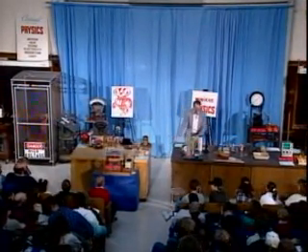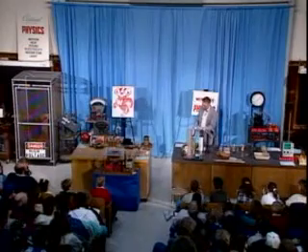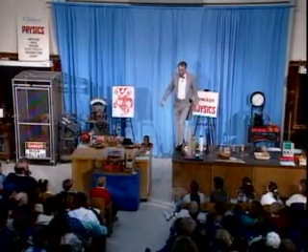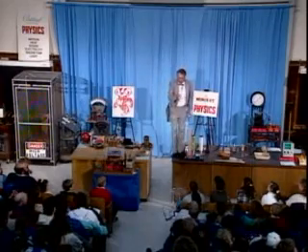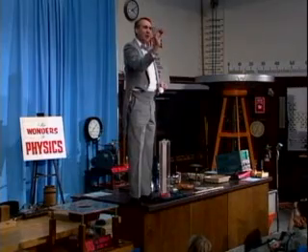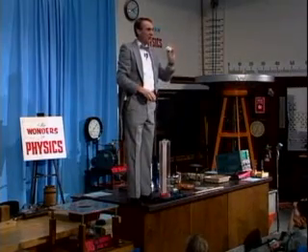And I have a couple of objects here, and I'm going to drop them. And so you can see it a little better, I'm just going to hop right up on the lecture table. Now in this hand, I have what? That's right, it's a rubber ball. What's in this hand? That's right, it's a wad of cotton. Now I'm going to drop the two side by side, and I want you to tell me whether you think the ball will hit the ground first or the wad of cotton.